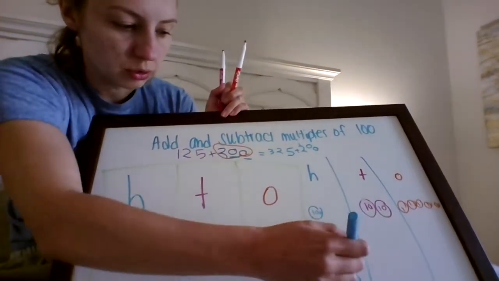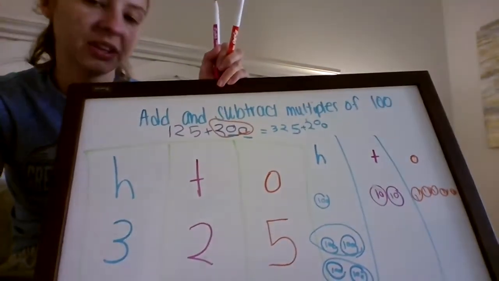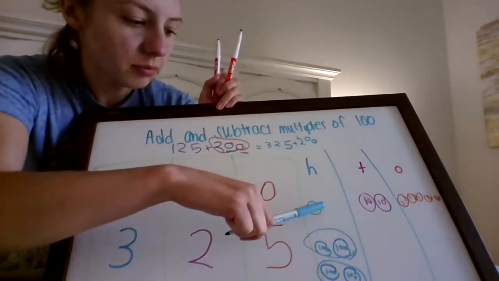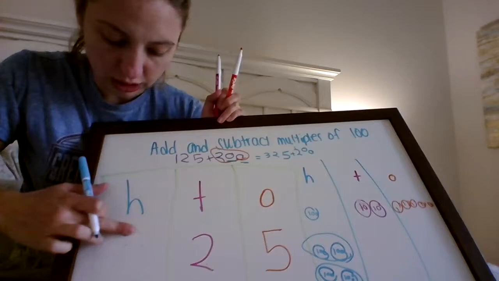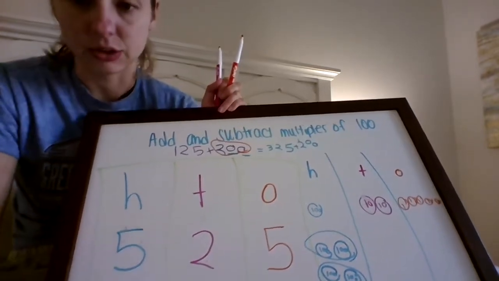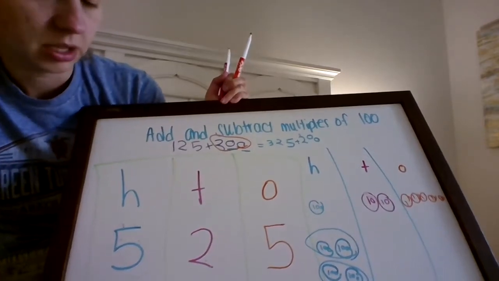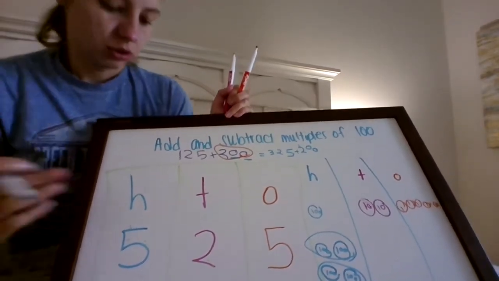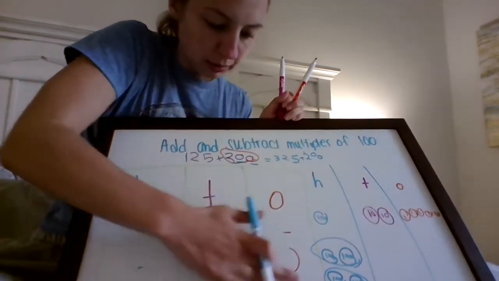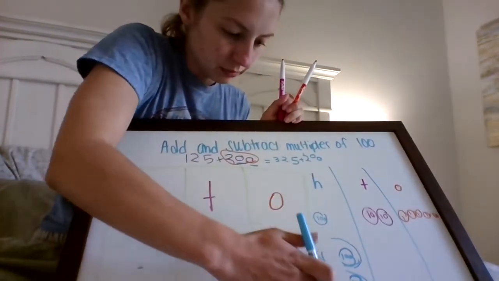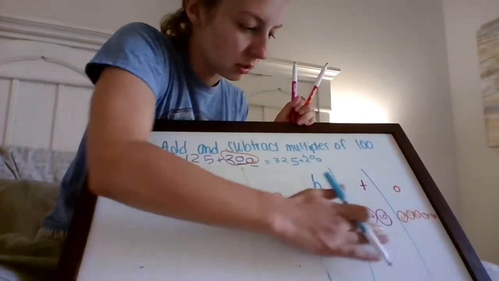100, 200. So here was our first set that we added, and here was our second set of 200 that we added. Now how many hundreds do we have? 100, 200, 300, 400, 500. Good. So I would change my hundreds to 5, because now I have 500s, right? Good. So now I'm going to erase, and we're going to start over. We're going to do a different problem, okay? Just bear with me, because I'm going to need to erase.